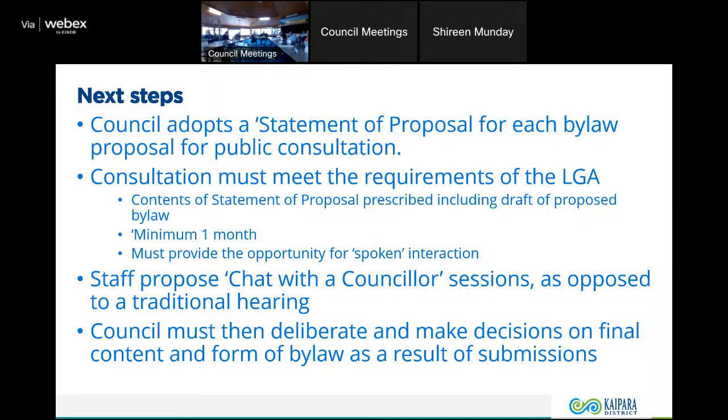And if, when we take all that into consideration, the costs start actually building up for the traditional hearing. Whereas the chat with the councillor option requires minimal resourcing, as the council is already in possession of the technological requirements and the staff administration. So that was a question that was posed by Councillor Wilson. And that was it. But council must, as you can see, so that was the actual cost.